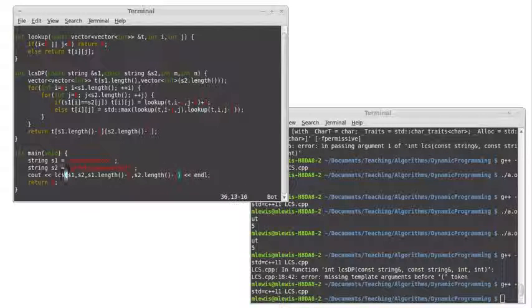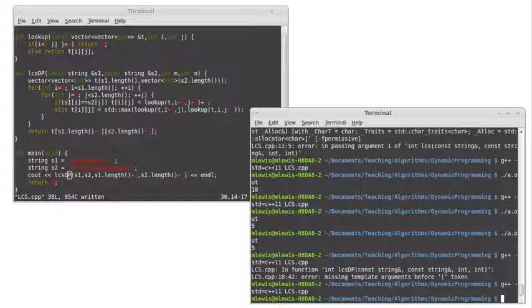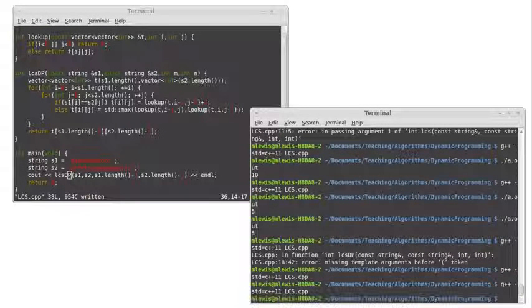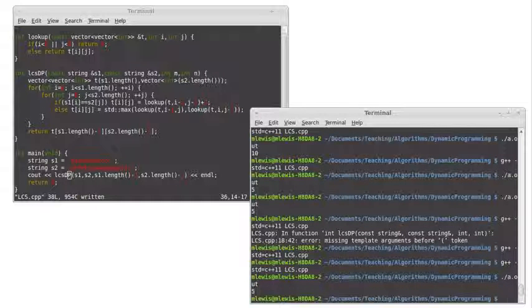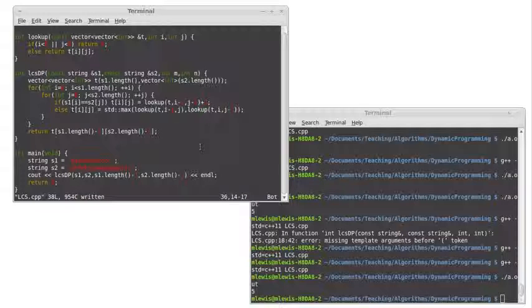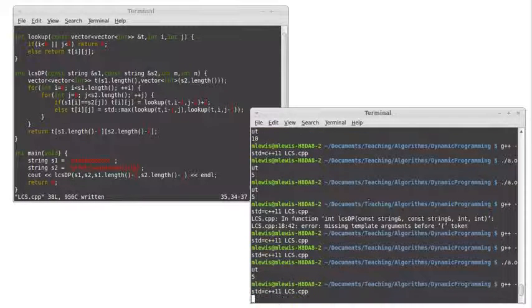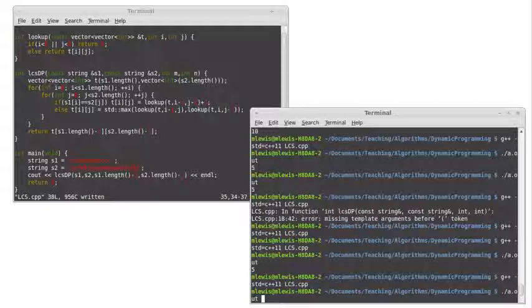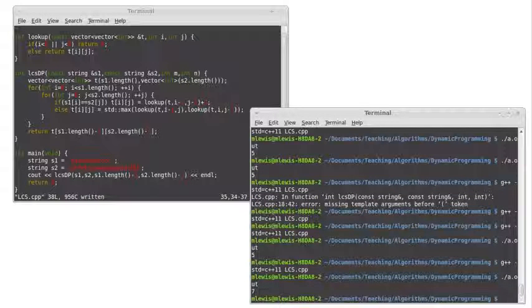Let's try using our DP solution and see if I've typed everything in correctly. 5, which was the answer that I wanted. Notice that returned really, really quickly. What if I actually put in a BC down at the end of s2? Now I should get a 7 when I run it. Okay, so that appears to work.